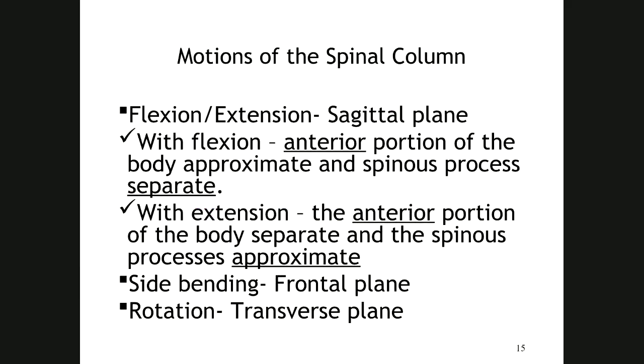All right, so the motions of the spinal cord, you guys should know this. I know you know this. Flexion and extension in the sagittal plane. It's very important to know that with flexion, the anterior portion of the bodies approximate and the spinous processes are going to separate. I'm going to demonstrate that for you with this model of the spine that I have here. And then with extension, the anterior portion of the bodies separate and the spinous processes approximate.